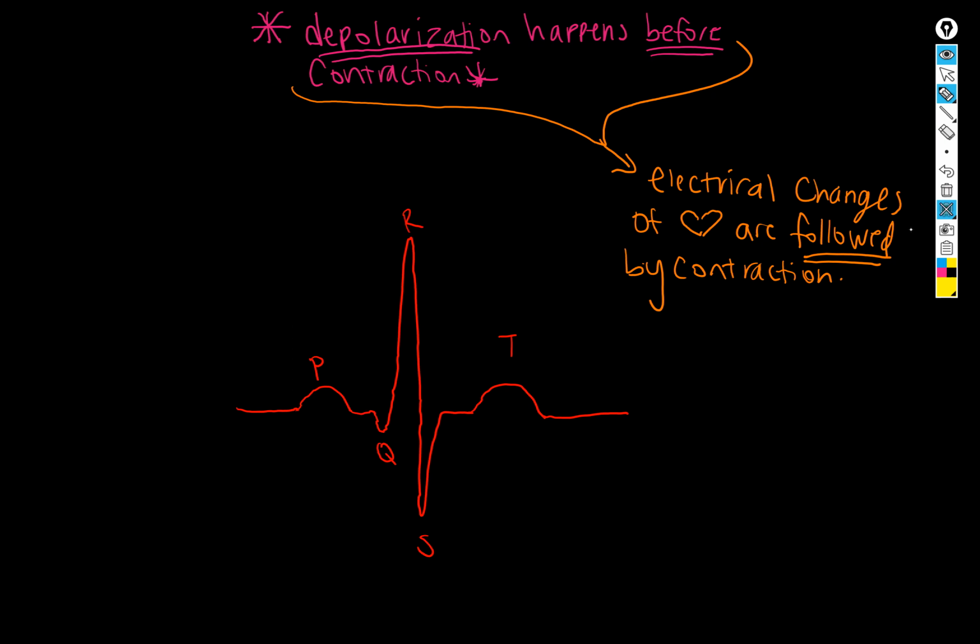And I've asked students to do this before on short answer tests. We don't have that as part of the online experience because I can't grade that many, unfortunately. But so often I'll have a question where I'm like, hey, draw an EKG wave, just one cardiac cycle, and then I want you to label the following things on it. And usually one of the things I want students to label is where atrial contraction starts and where ventricular contraction starts. So relate the physical changes of the heart to the electrical changes, because they're not the same thing, but they are related.